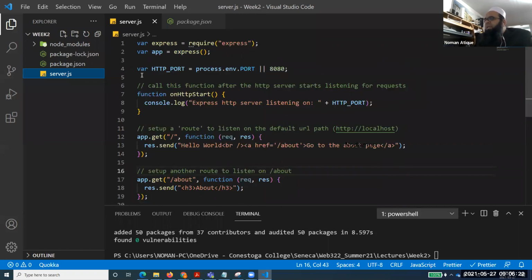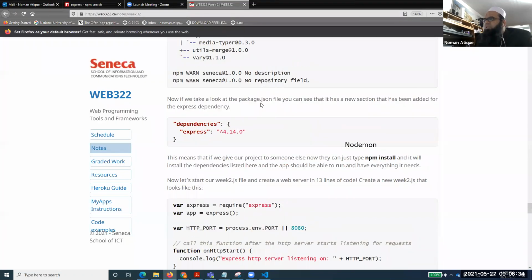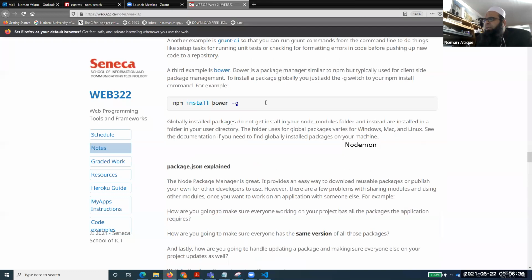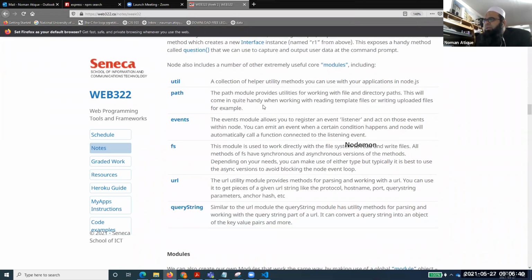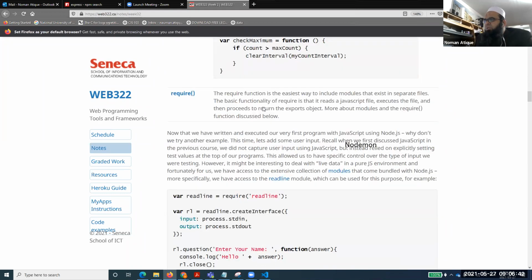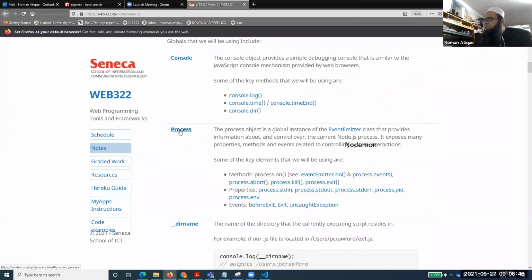Now comes here, var HTTP port. So a variable has been defined, HTTP port, which says process.env.port. Did you people study about the process file over here? Has anyone studied that process? Because process was one of the files over here, and I asked you people to just have a good look at it, maybe. This process module, right? If you have not, no problem.